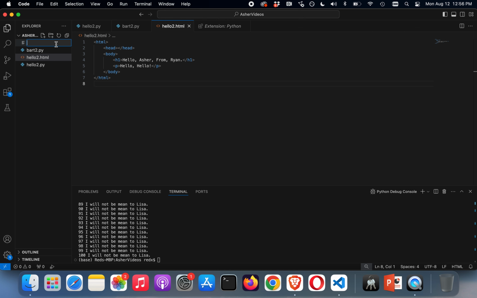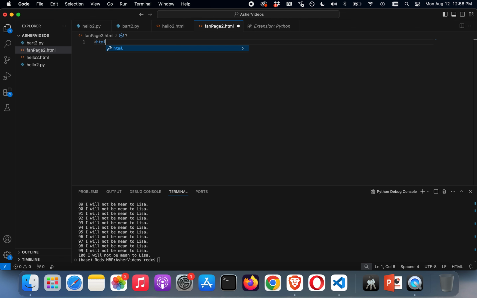So click on New File, and then I'm going to type in, I'll just call this fan page. And we could do spaces, but computers don't really like spaces. They've gotten kind of smart, sort of. I mean, the programmers really have gotten smart about how to handle them. But a computer is much, much happier with just letters and numbers, and maybe a dot one time for the file extension.